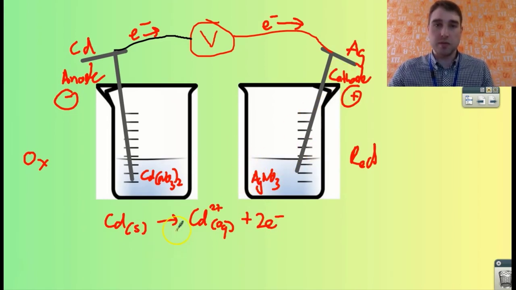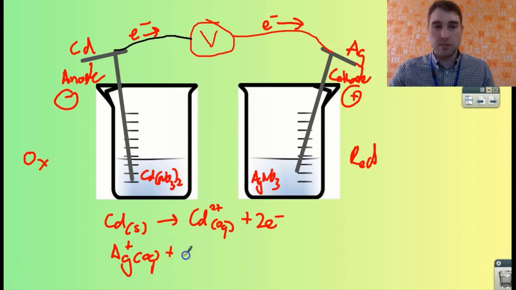Over here, silver is the site of reduction, so the silver ions are being reduced from the solution. Ag⁺ aqueous - that's dissolved in the solution - plus one electron (because silver only has a charge of plus one) goes to solid silver, Ag(s).